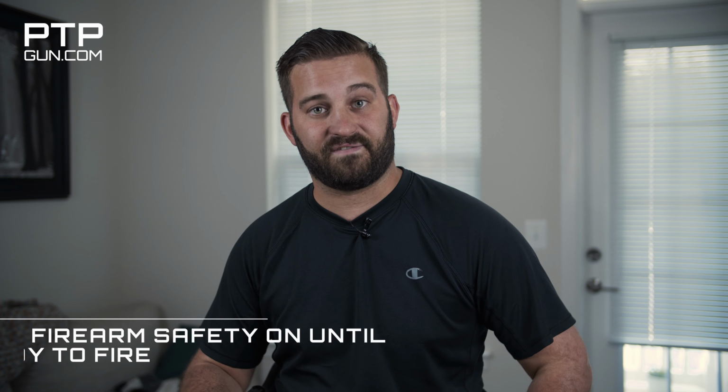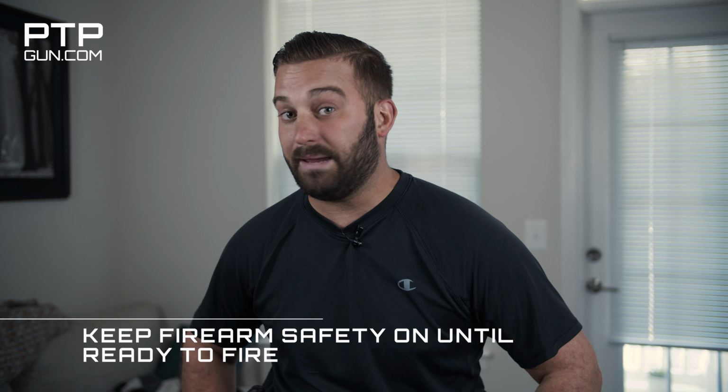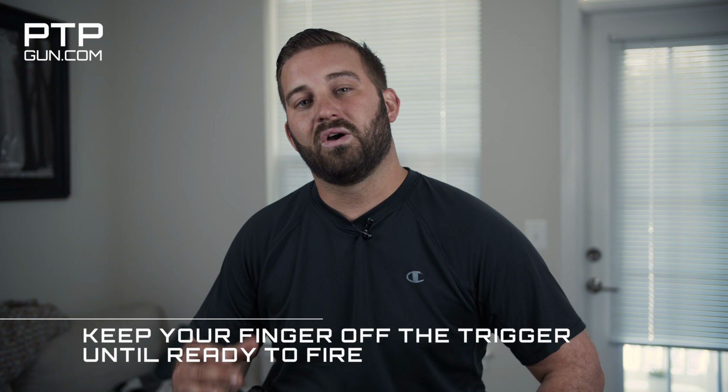Also, if you have a safety on your firearm, always keep your firearm on safe until you're ready to fire. And also, very important, keep your finger off the trigger until you are ready to fire. Why would you put your finger on the trigger if you're not ready to fire? A lot of mistakes happen because people put their finger on the trigger before they are quite ready, while they're pointing their firearm at something they did not intend to shoot.